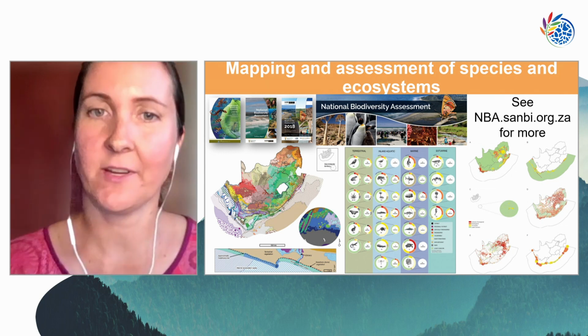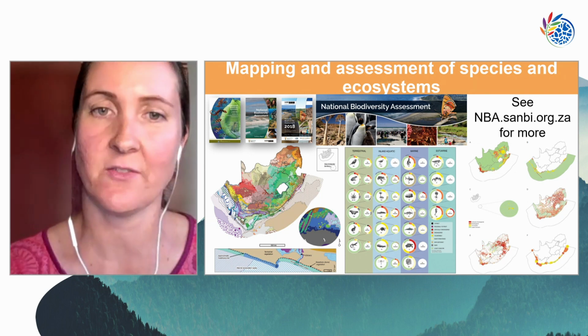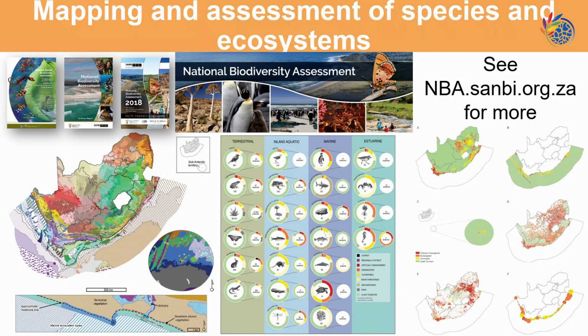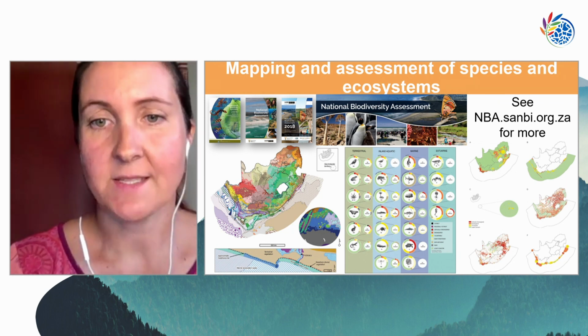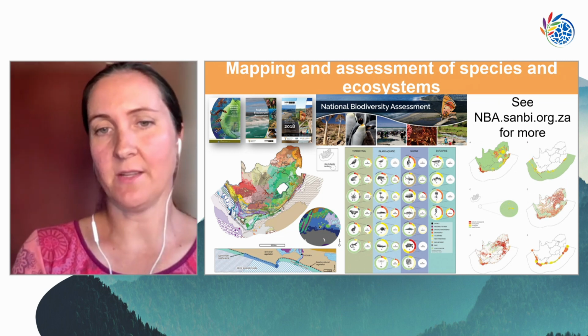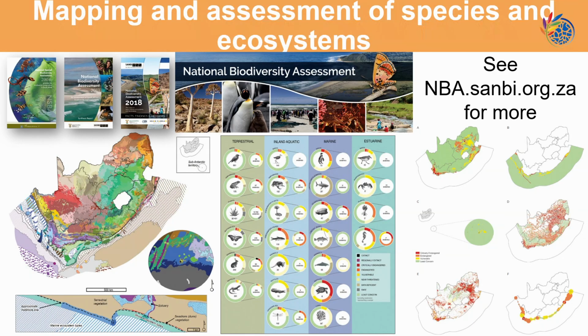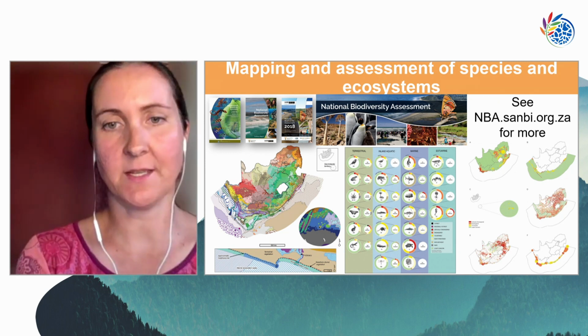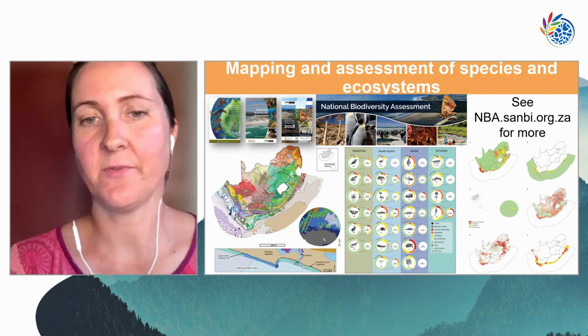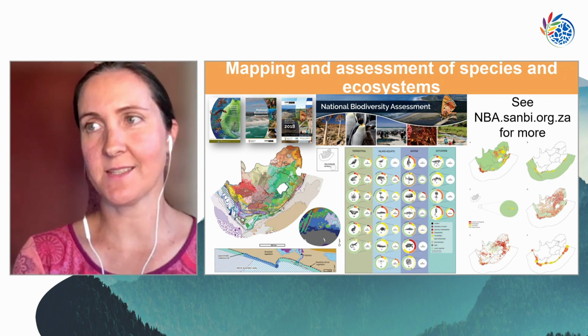So as Andy said, in South Africa, we regularly do national assessments of the status of our biodiversity, with our 3rd national biodiversity assessment completed in 2018. And this process has catalyzed the mapping of ecosystems across terrestrial, freshwater, estuarine, and marine realms, as well as comprehensive national red list assessments for 8 species groups. Red list of ecosystem assessments have also been completed according to the IUCN Red List of Ecosystems criteria for most of our ecosystems. And so this data that we already have available in South Africa is readily applicable to KBA criteria, which meant that South Africa was able to be an early adopter of the recently revised KBA standard, and also thoroughly test the performance of the criteria in a real-world megadiverse context. Next slide, please.